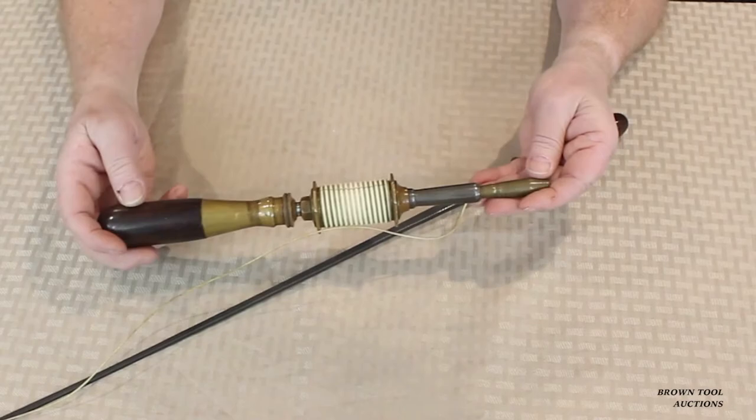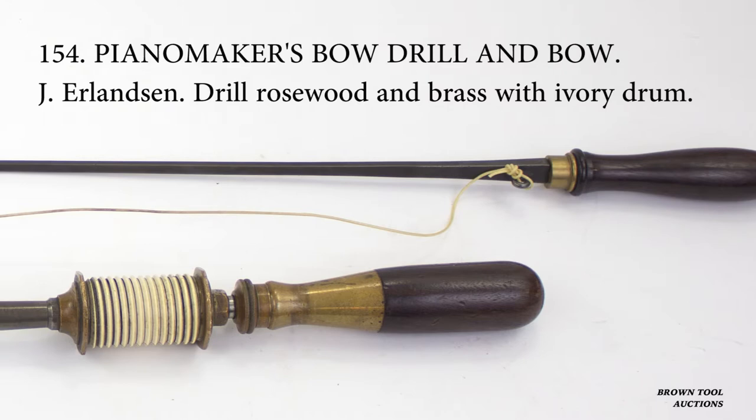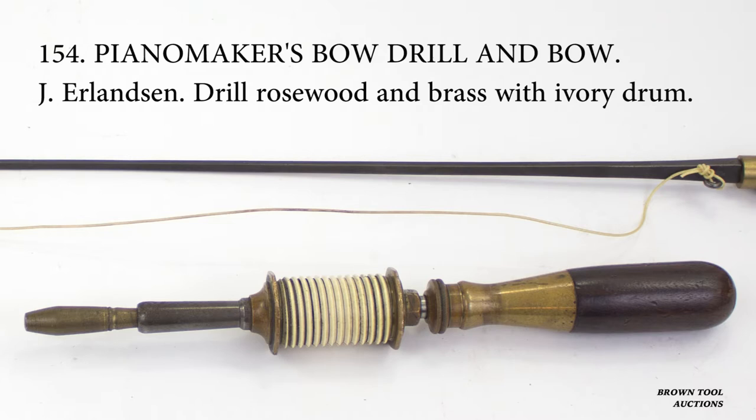This is signed by Julius Erlandsen. Julius and his father, Adolf Erlandsen, were European immigrants who set themselves up in New York making high quality tools that were largely used in the piano industry.